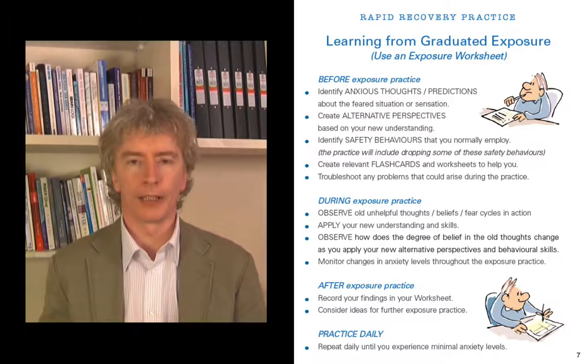And lastly, on page number 7, it's extremely important that you practice this daily. Okay, the tiniest bit of exposure practice daily will make more difference than facing a big fear just once a week.